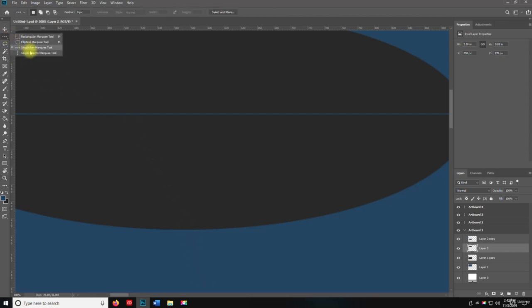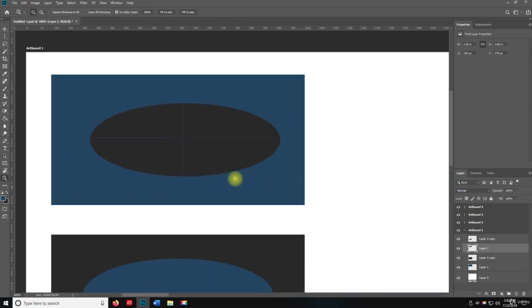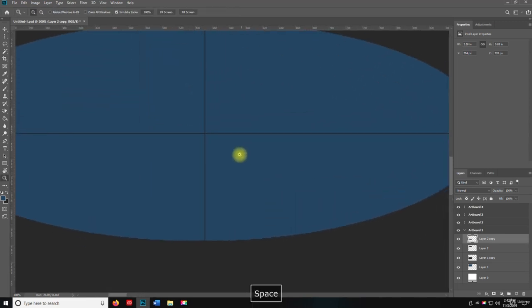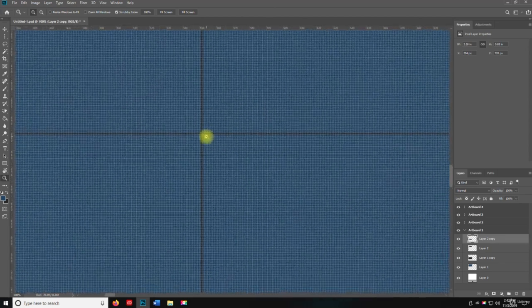And then if I go the other way, to kind of make a bullseye here, and hit delete, now you can see we have kind of a bullseye in the middle. I'll do that again down here just to show you how this works. If I grab the single row marquee tool first, put it around the center, hit delete, it's going to draw a line right through where we placed it, and then the single column on top, same deal. Now it may not be exactly in the middle, but close. The idea is just to understand what the tool does, so you can see that's what it does.